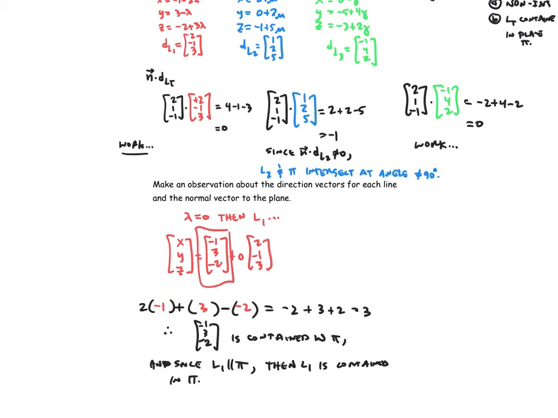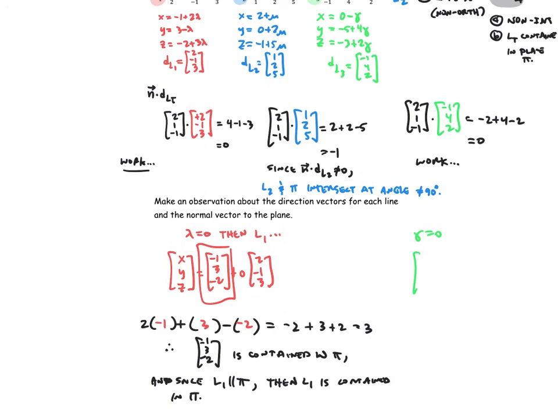Okay, let's do the same thing for the third line. Let's set gamma equal to 0. Okay, so if gamma is equal to 0, you can do the same thing. You can pretty much drop off your direction vector because that'll take care of that. And what we're looking to do is to see if 0, -5, -3 is a point that satisfies the plane.